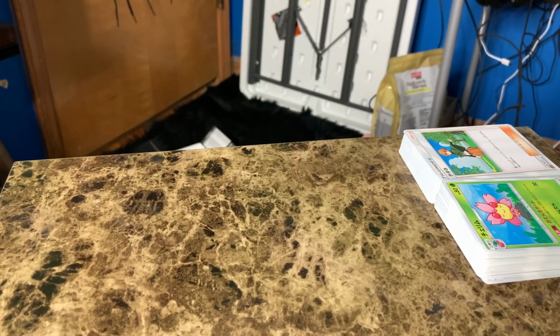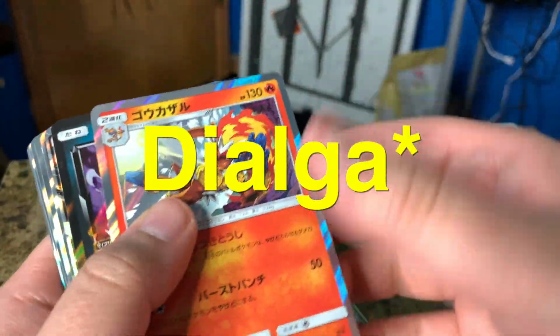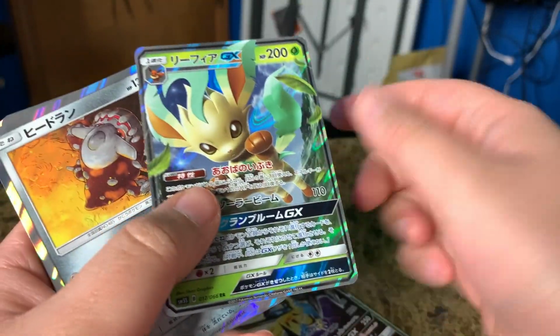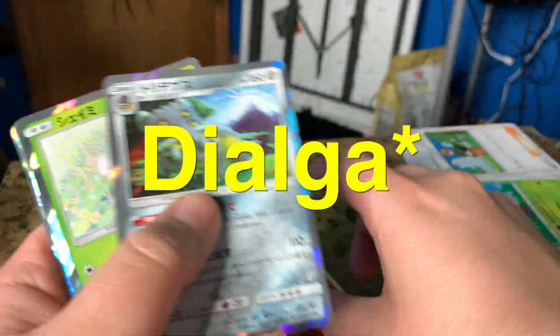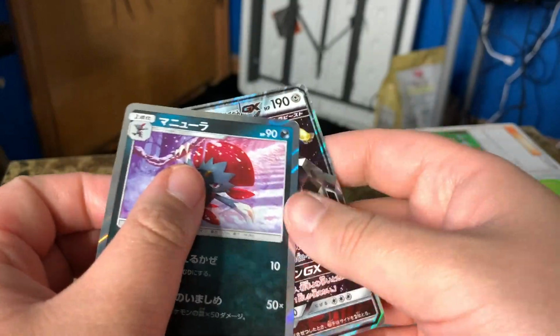Let's take a look at all the heat we got, though, all right? So we got Homie. That guy. Arceus full art. Yeah, these were not bad. These were not bad. Arceus full art is very nice. Boy, I hope I'm sure I'm saying that name correctly. Yeah, these were good. These were all good.